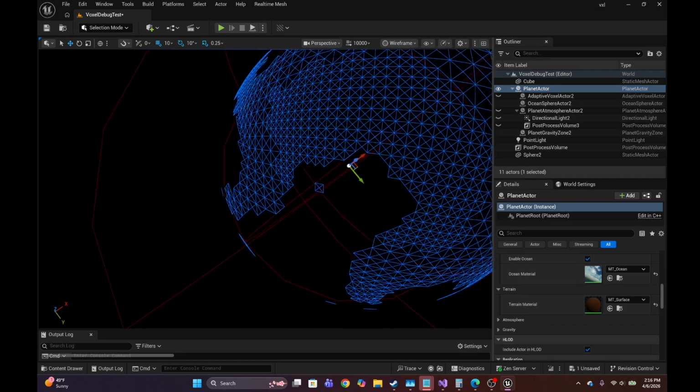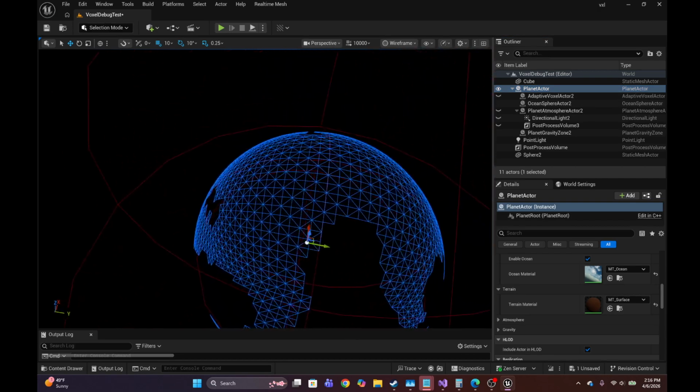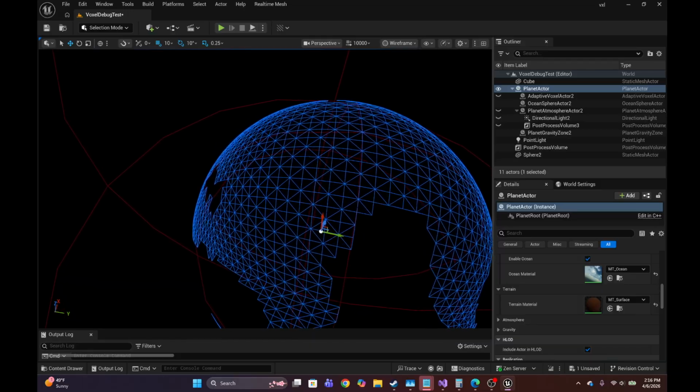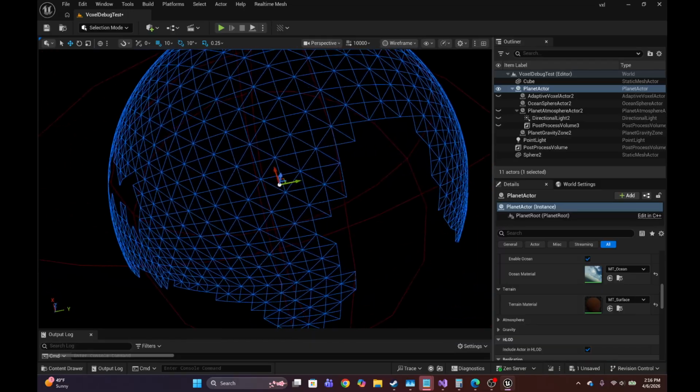So the ocean is a quadtree. And you'll notice that some of this is cold. That is because we are encoding the depth of the water table at each vertex. And anytime that depth is below the surface of the land, we will not generate those triangles.